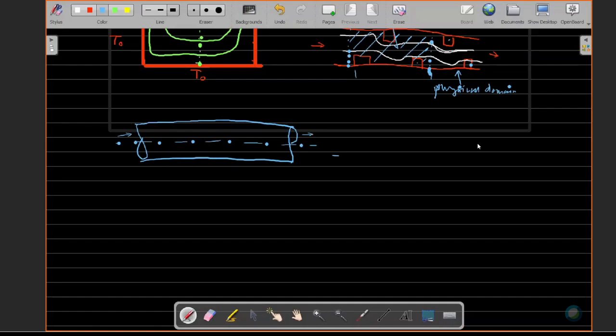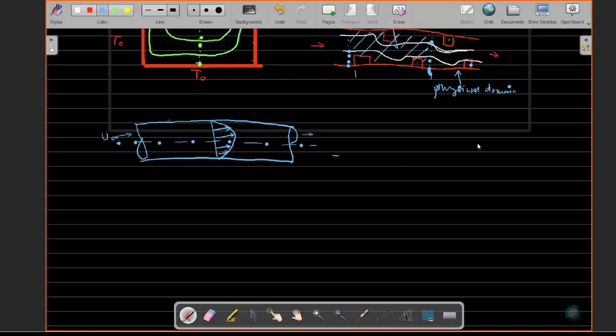Here there is some sort of parabolic velocity profile. Initially it can be uniform also. The uniform velocity will try to become parabolic. Once it becomes parabolic, you say that it is fully developed, and then it remains the same. If you have a uniform velocity in the beginning, suppose u infinity is given at the inlet, it will take some length to develop. So here maybe you will get a fully developed parabolic profile.